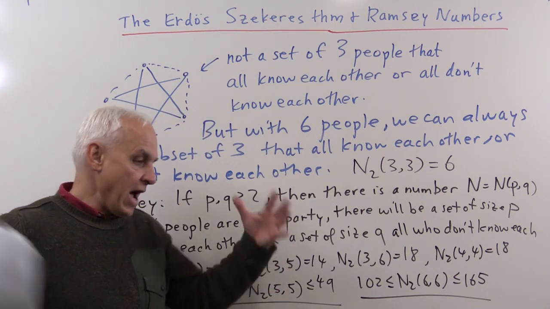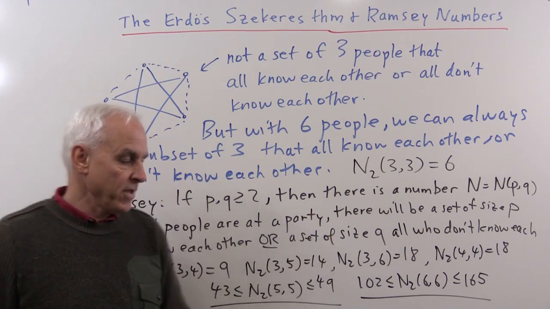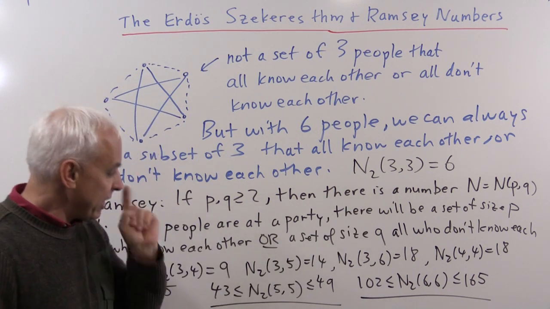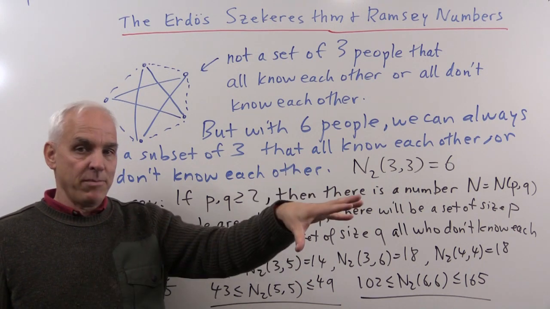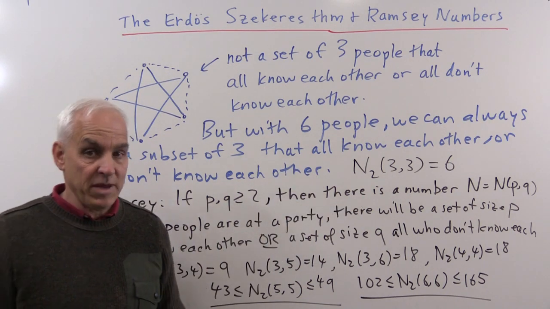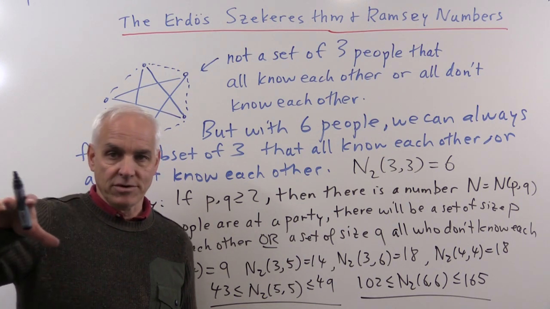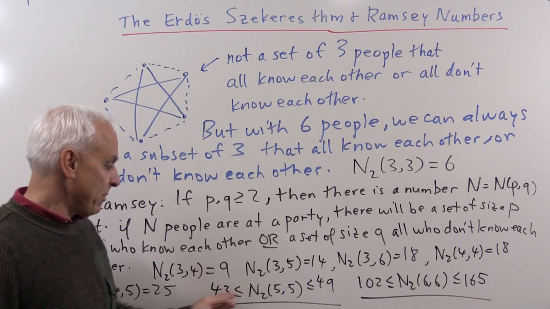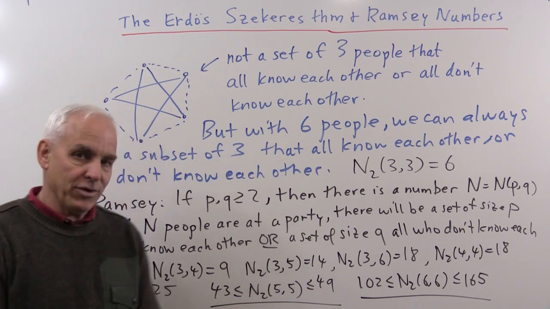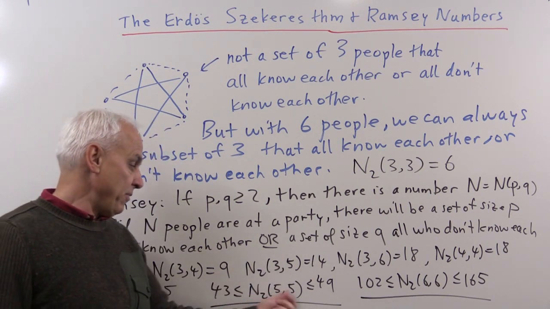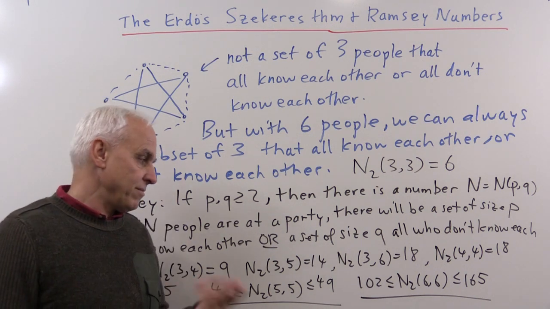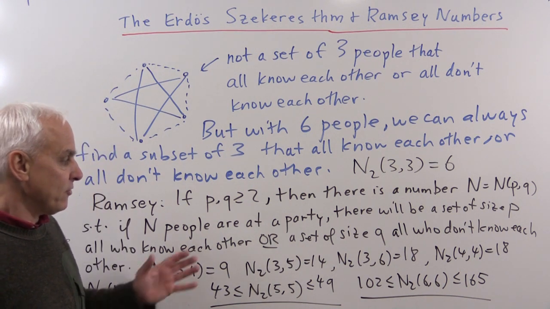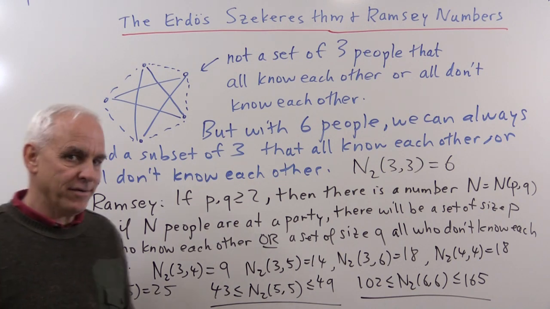This means that if we're looking for how many people we need in a room, with some collection of people knowing each other and not knowing each other, so that we can be guaranteed that there's either five people who all know each other or five people none of whom know each other, then that number is somewhere between 43 and 49, but where exactly it is, we're not really sure. And this is a very tricky problem, and if you up these numbers not too much, you get questions which are very, very difficult. So, an interesting combinatorial direction here with lots of open-ended questions.